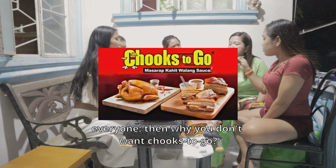Bye bye. Look at my tummy. Big tummy. Yeah, Hilda's tummy is so big.